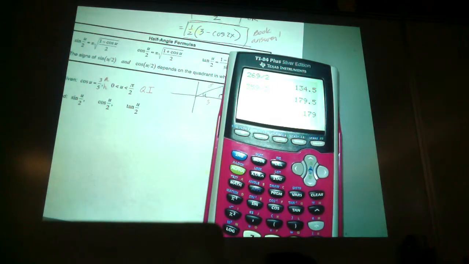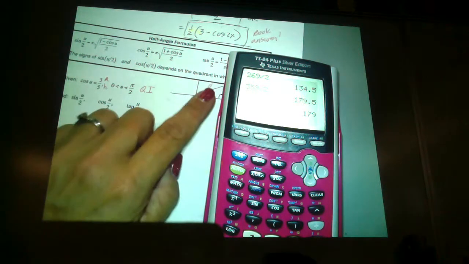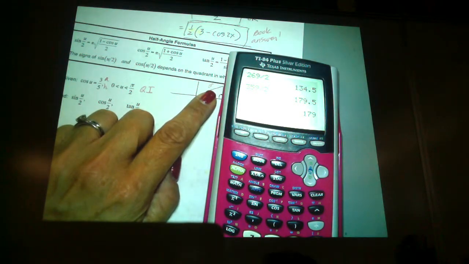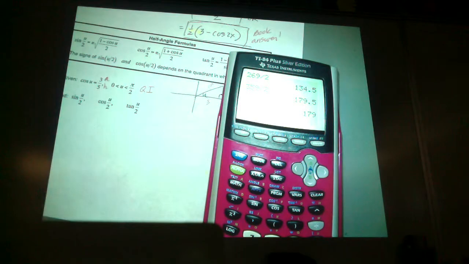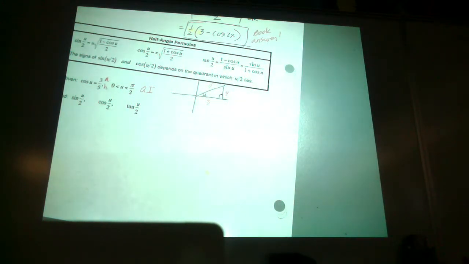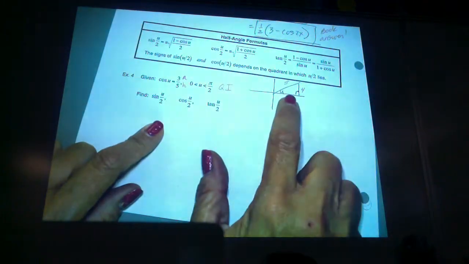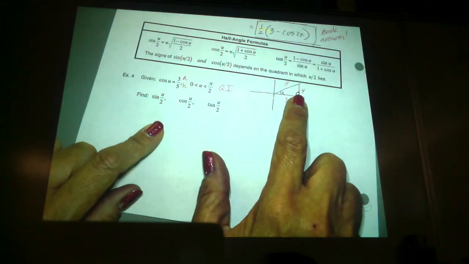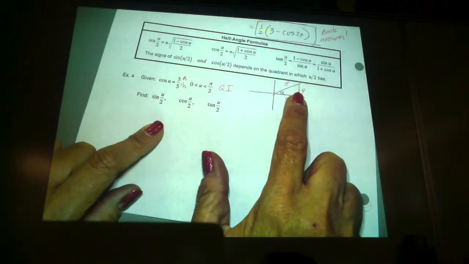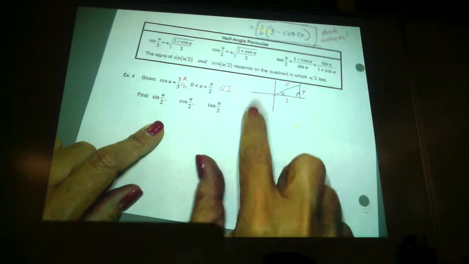I personally would check to see what that really is. Make sure that that reference angle does occur in that quadrant, and then take half of it and see what quadrant you actually end up in, and that'll tell you for sine and cosine whether you choose a positive or negative value. For this particular example, won't we be choosing positive values no matter what? Why? Because I start in quadrant 1, any angle in quadrant 1, if I take half of it, it's going to end up in quadrant 1. Aren't all sine, cosine, and tangent positive in quadrant 1? It's not the case once you hit quadrant 2, 3, and 4.